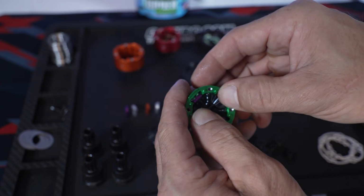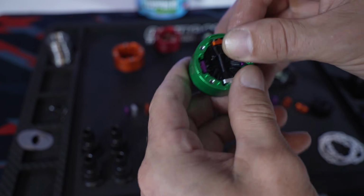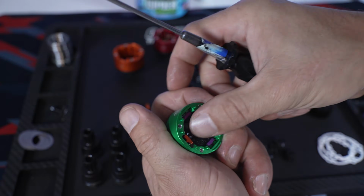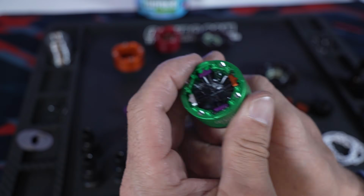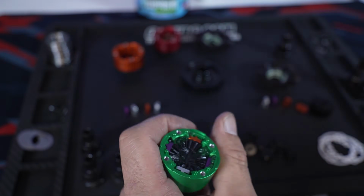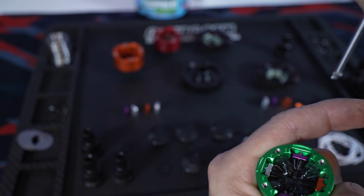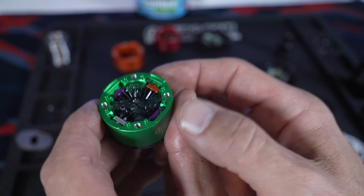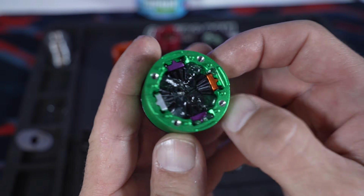And I'll try to do this in one shot for you guys. I don't think I got it. There we go. I think we might have got it. Nope, not yet. So this is the reason why you build the center case first, so you can take your outdrives and spin things around to get things nicely seated. You'll know they're seated once the spacers are a little bit below the case. I can't really show you that on camera very well.